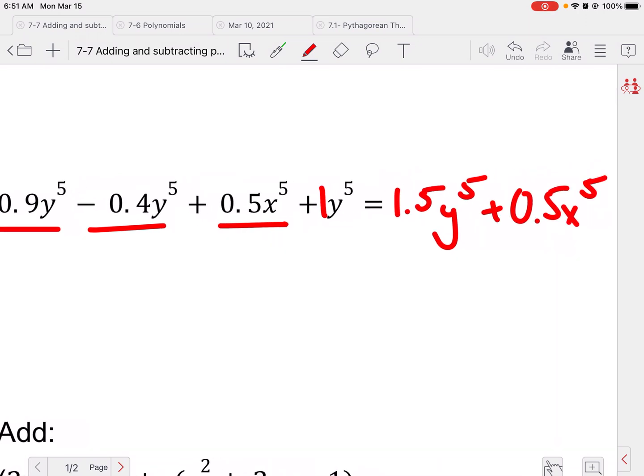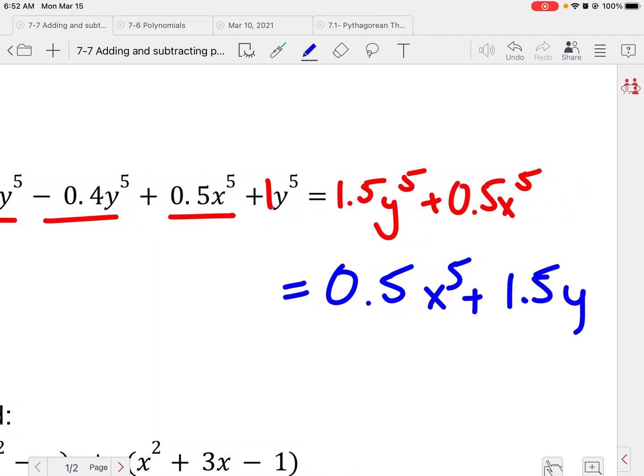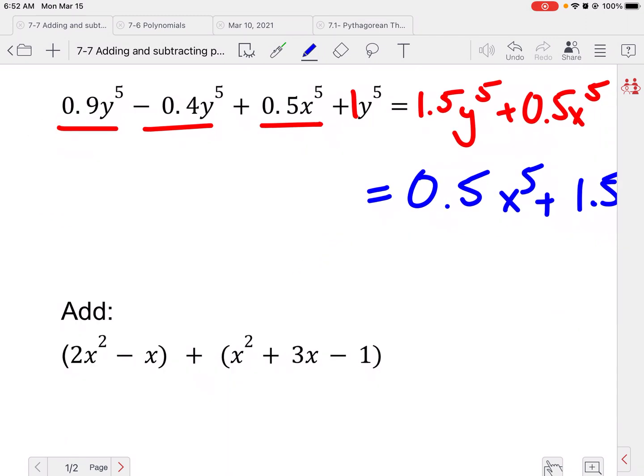Again, once we have two variables, standard form kind of goes out the window. It doesn't really matter. Typically, we'll put the variables in alphabetical order, so usually we would put it like this, but it really doesn't matter in this case. So standard form is when we have one variable, so if you have more than one, we just don't worry about it.